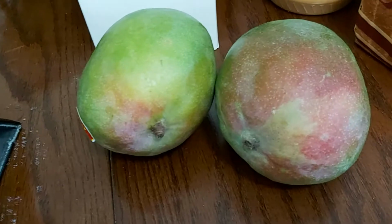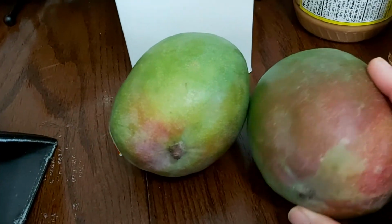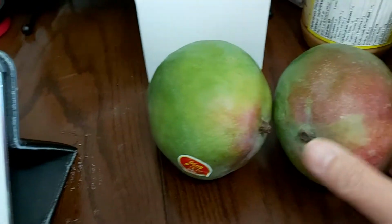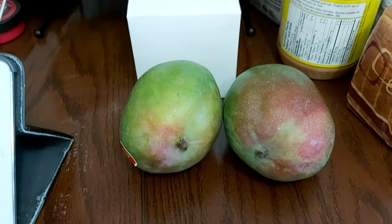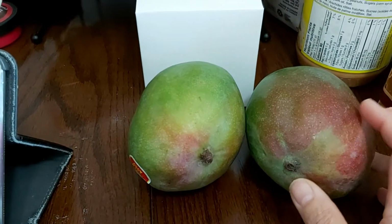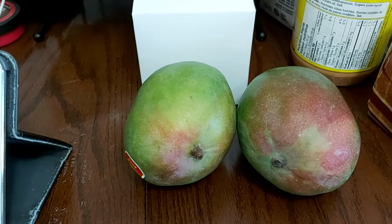See this green mango? It's really delicious. It's so crunchy and sweet. I love it. So that's a kind of mangoes I slice and put into the fish soup.